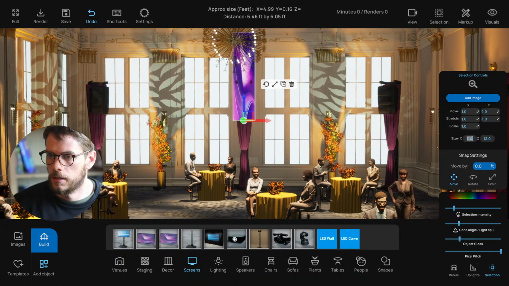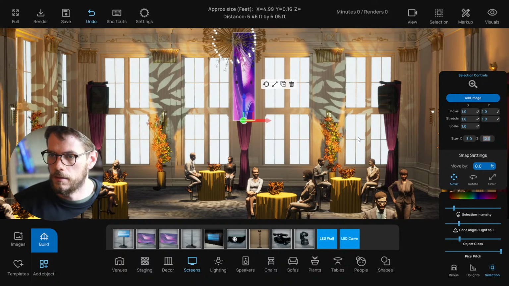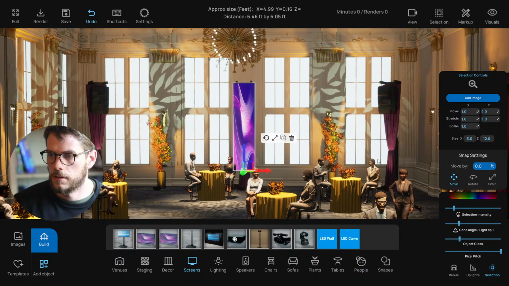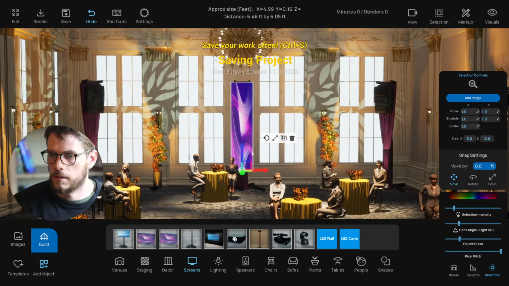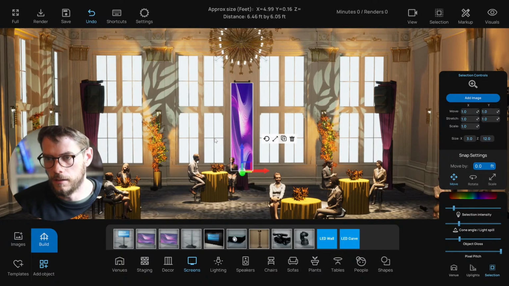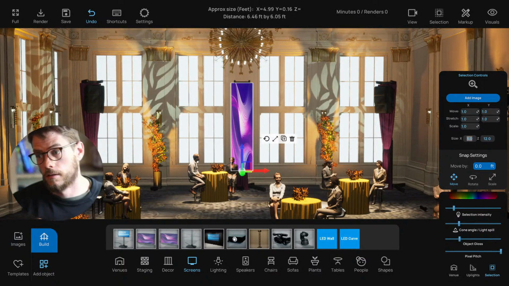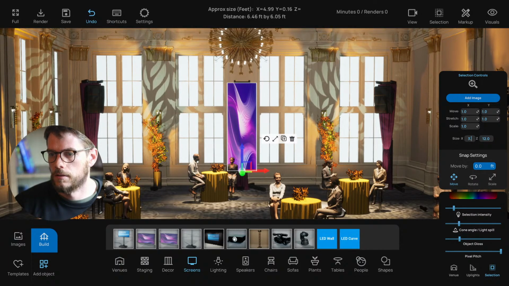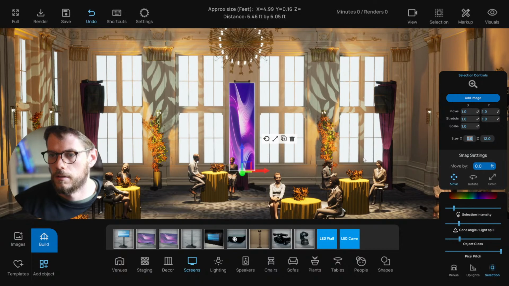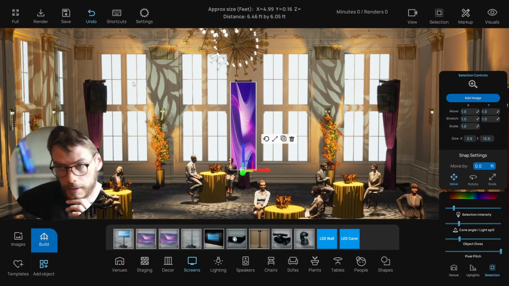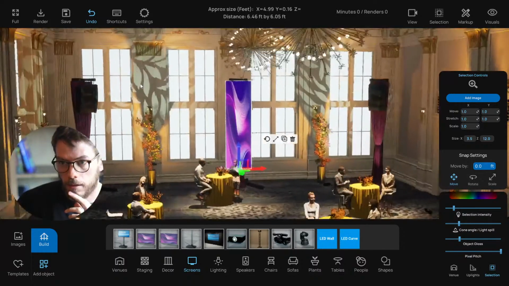So yeah, maybe 12 feet or so. Let's see. 4 feet. Maybe, and then did some kind of cool video animation or something there.